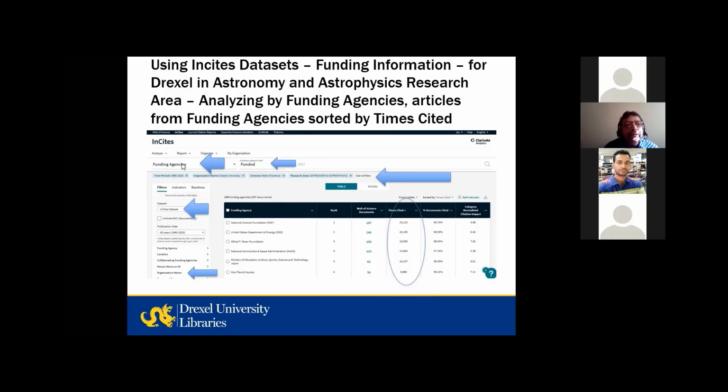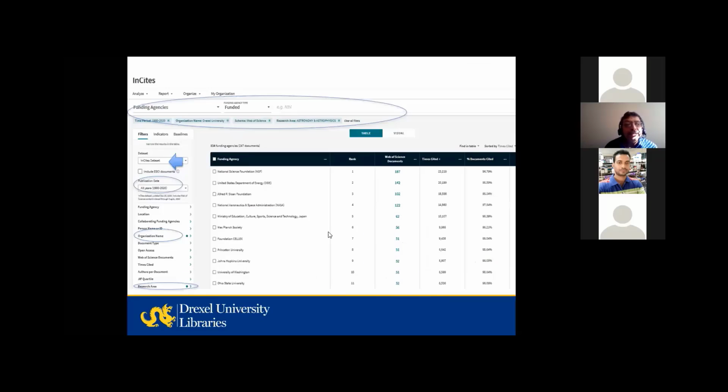So I went to the funding agency section under analyze, and under organization name I'm going to select Drexel, and the research area I'm going to select is astronomy and astrophysics. So you're selecting funding agencies from analyze, all years, organization name Drexel, and research area astronomy and astrophysics.